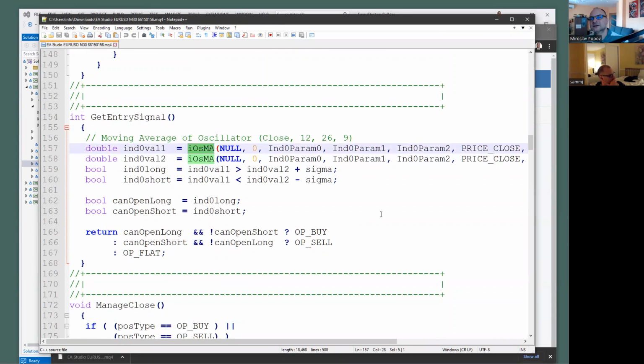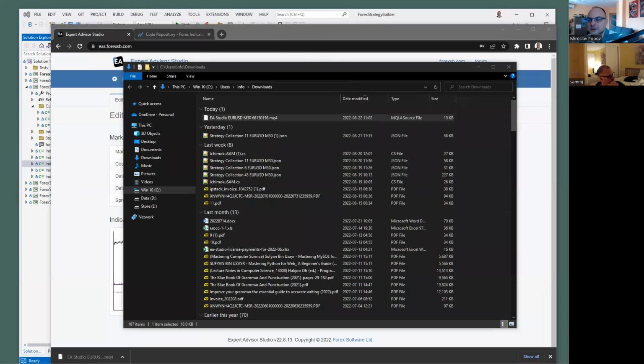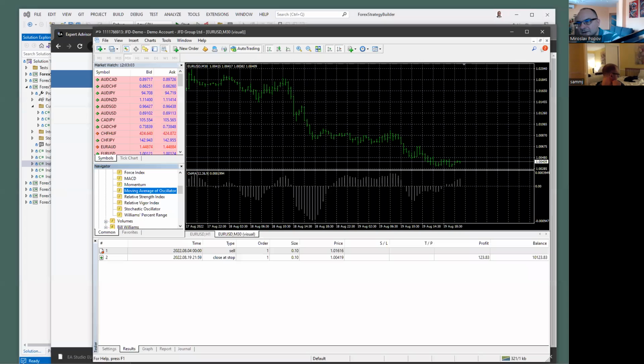It uses OSMA. This is the name of the indicator in MetaTrader, but here they use the name moving average of oscillator.